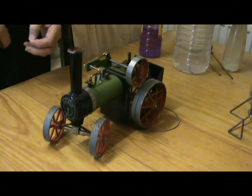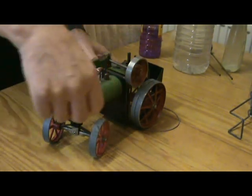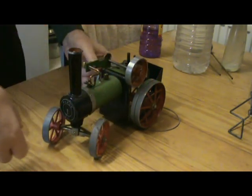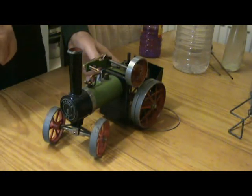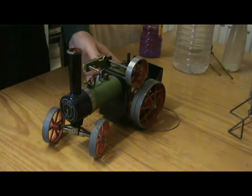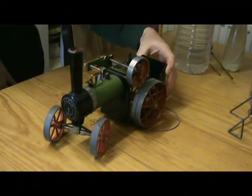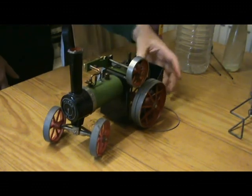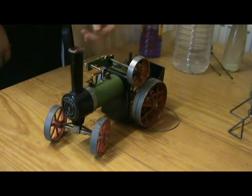Seems to be taking a very long time to get up to pressure, as if we have some exhaust blockage. We do seem to have steam. Perhaps not enough pressure. Seems free enough. I have a nasty suspicion this is going to be a failure. There is a little bit of a leakage from the overflow plug. I don't think that would be enough to stop it.